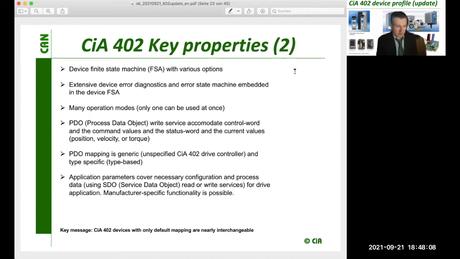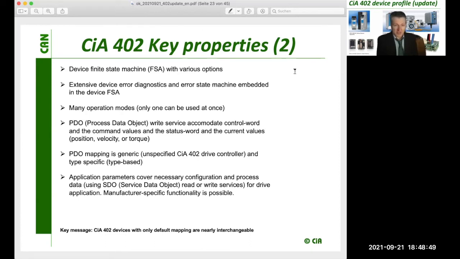There are, as I mentioned already, some error codes defined, and it allows fully blown error diagnostics based alone on CANopen error detection and the error state machine. There are many application modes defined, but we're not finished. We continue to develop the specification further with new functionality, new modes, and new profiles. A new additional extension for the profile.